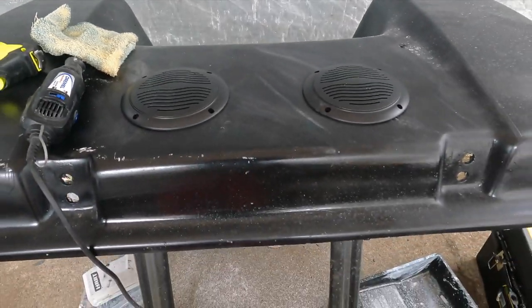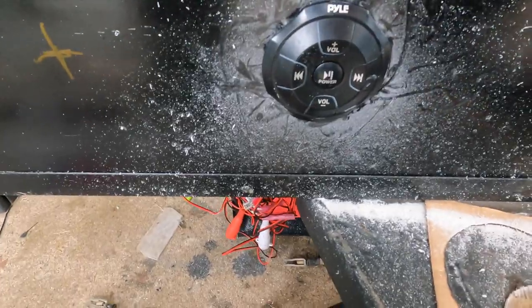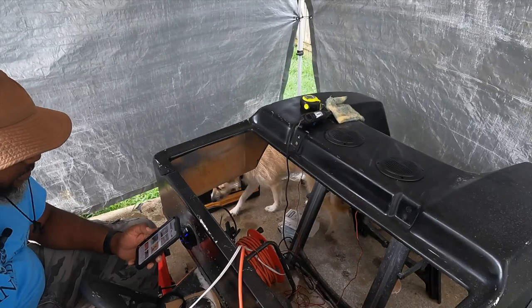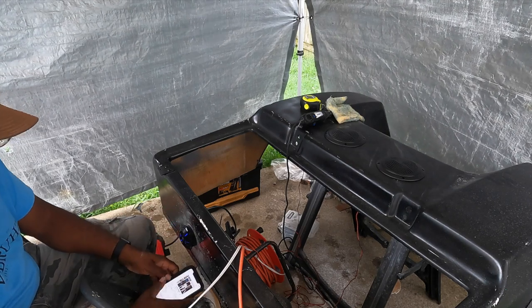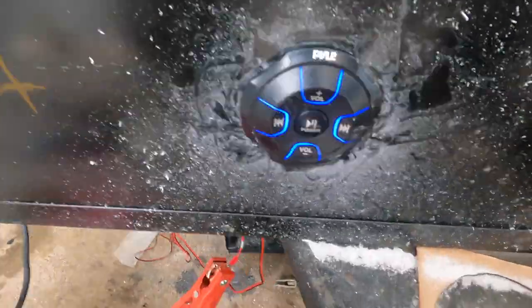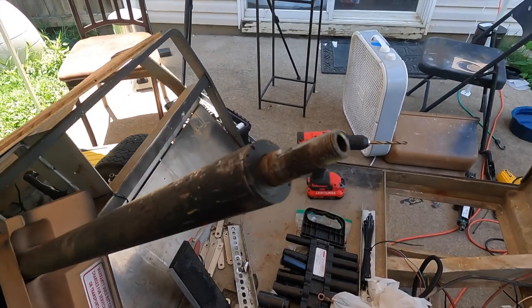Pretty clean cut, pretty even. Now let's get the Bluetooth console hole drilled. All right, nice and clean. That's clean right there, y'all. Now, of course, you put the bezel on the other side and tighten it up. So let me tentatively hook everything up right quick. Let's see if we can get a sound test. All right, I'm going to let y'all just look at this.